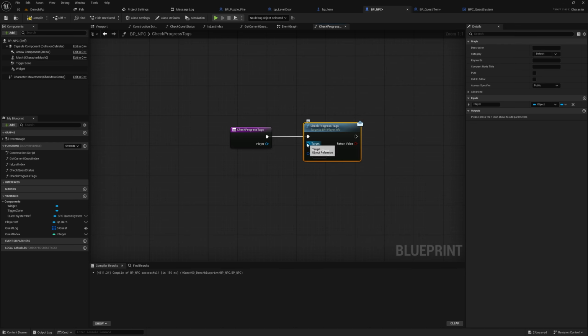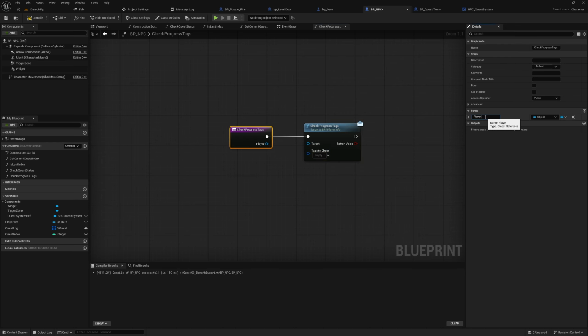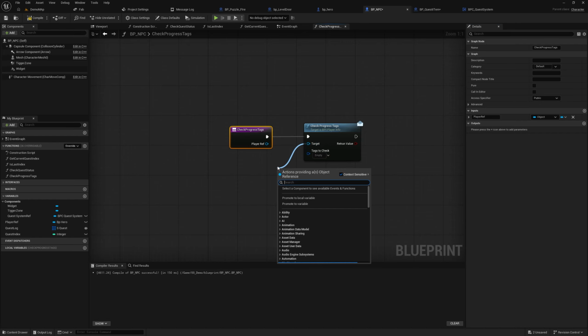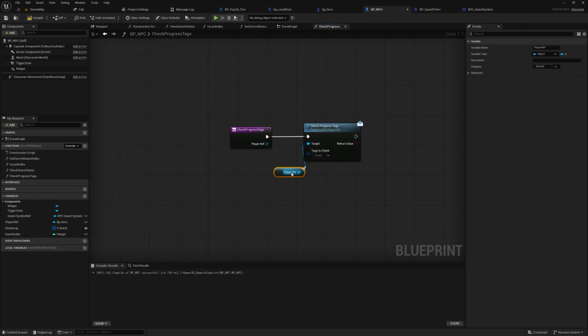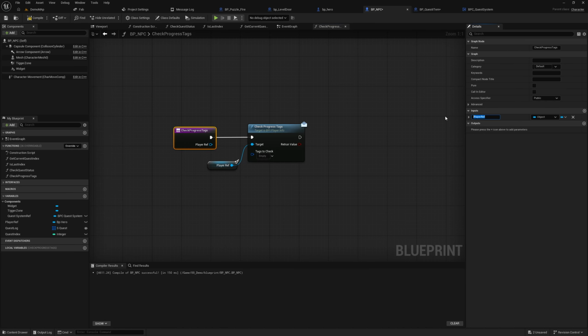Now I can actually just do player ref as the start, and then I could be like get player or get player ref. I want that one, because it's a function thing. In fact, no. We'll just say hero reference. Yeah, that's even better. Hero ref. There we go.